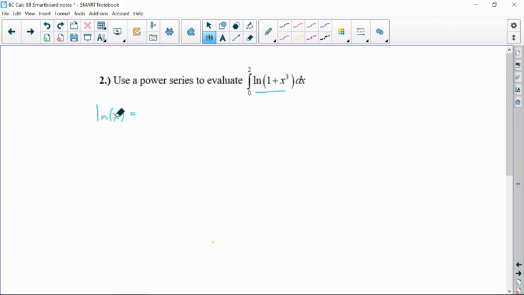So we do know a natural log of x. It's an alternating series, n equals 0 to infinity of negative 1 to the n times x minus 1 to the n plus 1 over n plus 1. And remember, this is centered at x equals 1. That's the 0, quote unquote, of this particular function. So then, if that's what natural log of x is, then natural log of 1 plus x cubed could be manipulated by n equals 0 to infinity of still negative 1 to the n.